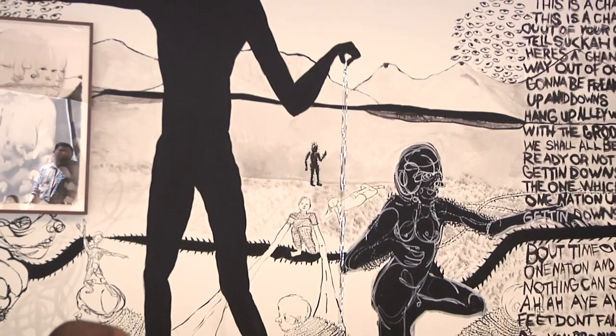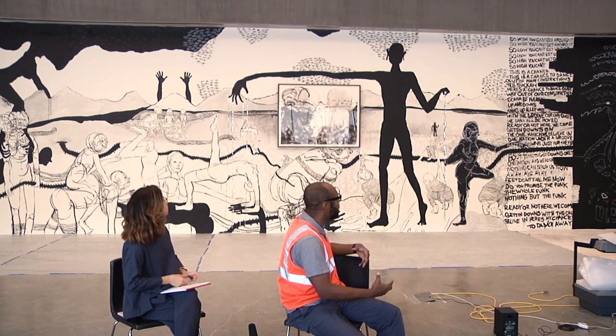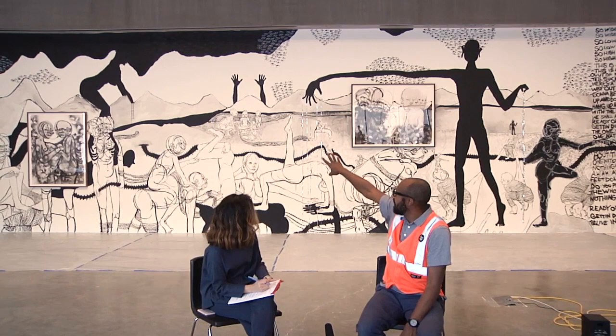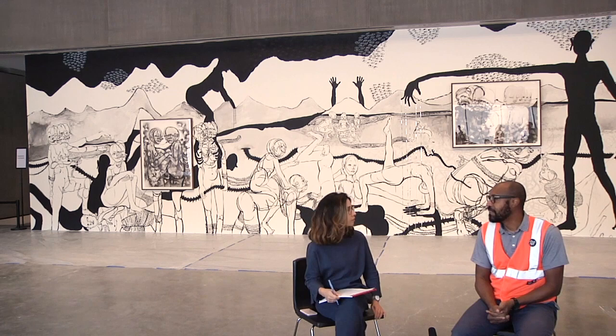This is one nation under a groove. There's a group of people that are finding a groove in something. And whether they're part of something or not, they're in this kind of circus or parade of people who are reveling in these beds of thorns. Is this the first time that you've put lyrics in? No, there's going to be more lyrics in the top corner. But I like to plug from certain songs that are very visual in the way that they use words. So that's why I use that one, because people who are obsessed or fans of Parliament and Funkadelic will be excited that that's there.